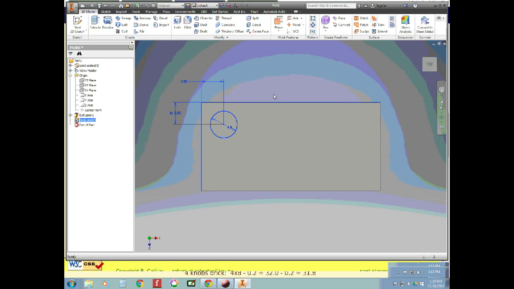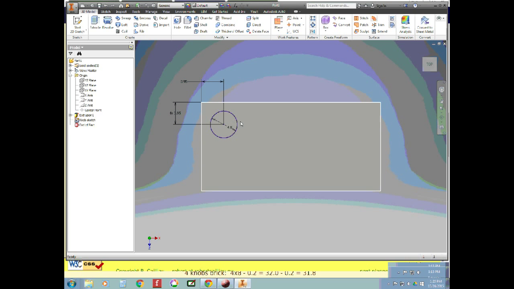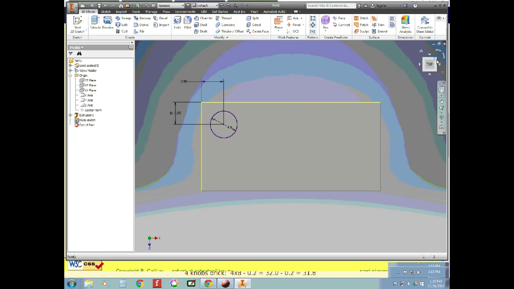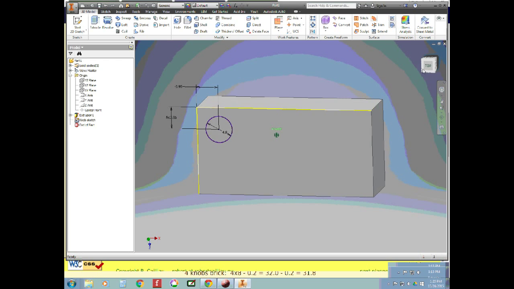Okay. Now I want to extrude that, and let's go back and see what the distance is. So the height of that knob is 1.8 millimeters. That's pretty simple. So let's rotate this a little bit so that we can see what this looks like. And again, you can grab extrude from here, or right click on the screen and choose extrude.